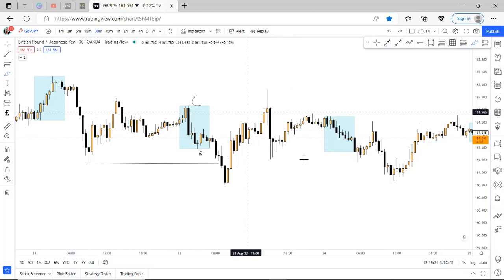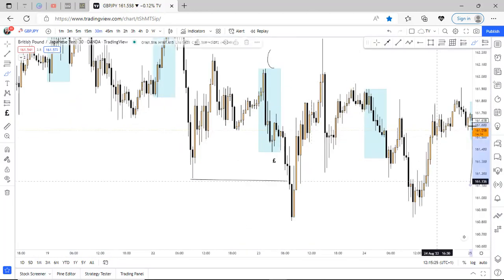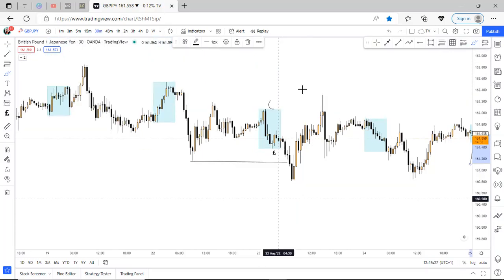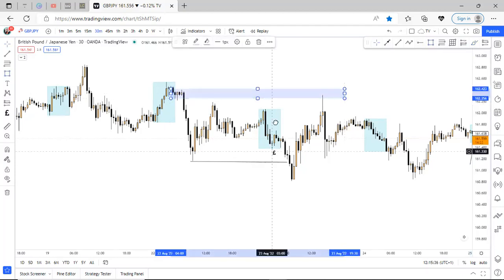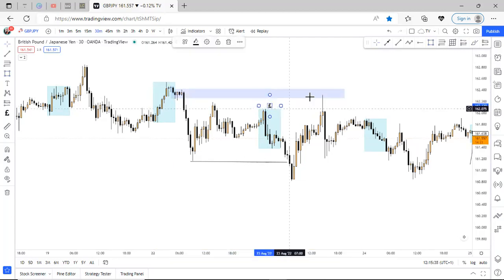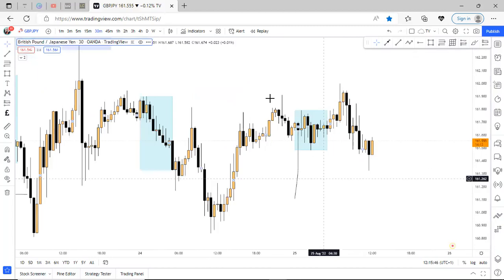So the same thing applies if you are looking for a sell trade. Let's say you missed out on this buy trade. As you can see, this is another guide for you if you are looking for a sell trade. As you can see from the supply right here, price grabbed the Asian range high, and just after that, market came all the way down. So this is how to use the Asian range liquidity.